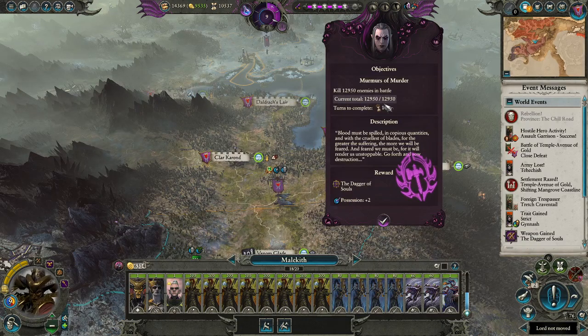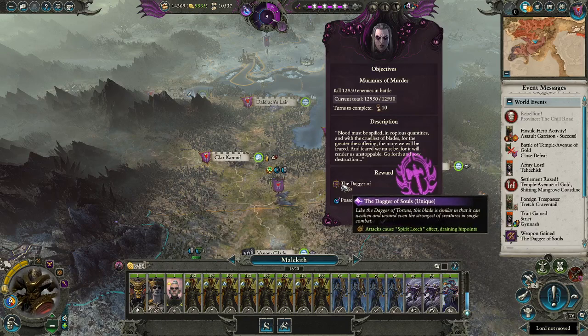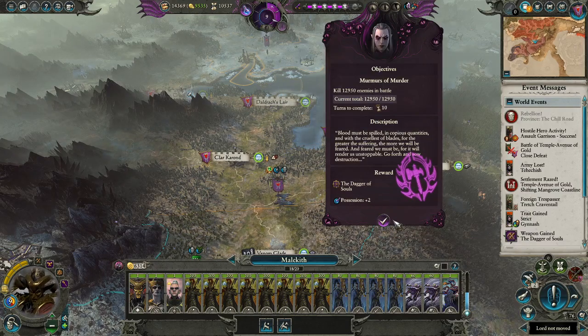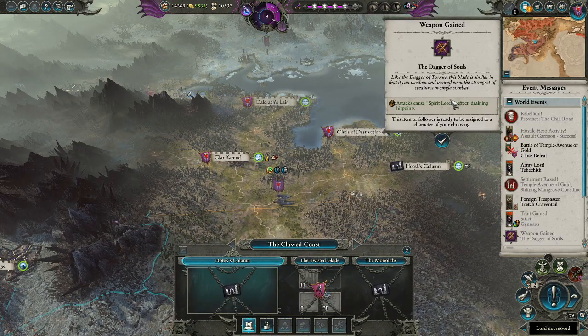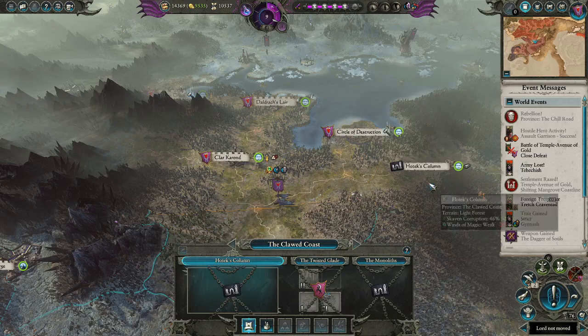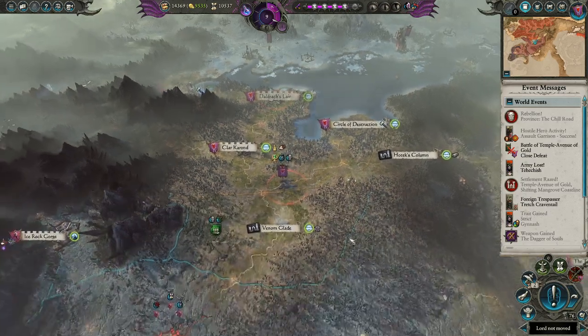Okay, we killed a ton of enemies. Got it. So for that, we got the Dagger of Souls and Possession +2. That's no good. We need to lower our possession at some point. But we're rich, guys. We're swimming in money. We just lost a pretty valuable lord, and a hero that we've been waiting on for a long time. It's rough.